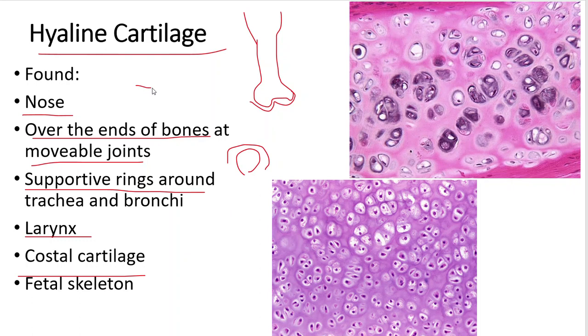I don't know if you guys know, but the ribs attach in the back to the vertebrae, but when they come to the front, they don't actually directly attach to the breastbone. They actually attach to a piece of cartilage which attaches. Why is that? Well, because cartilage stretches a lot better than bone does. All of our skeletons started out 100% as hyaline cartilage, and then it changed to bone. And there's some animals that are still totally cartilage, such as sharks.